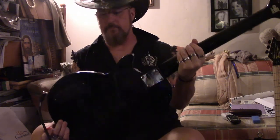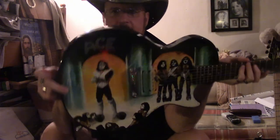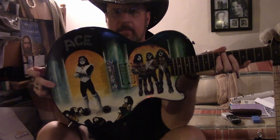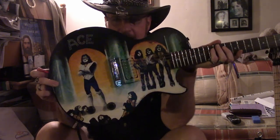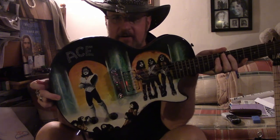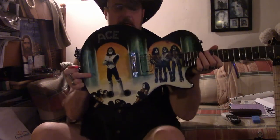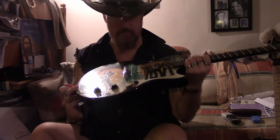So this is it. Nothing on the back. This is on the front. It's a spoof, I guess, or whatever you want to call it, but this is the last time you're ever going to see this guitar in a video with me. So I figured this is it. The Ace Love Gun guitar that I won on eBay that's going to my dear cousin. And there you go.